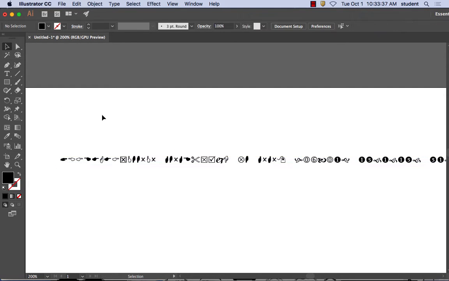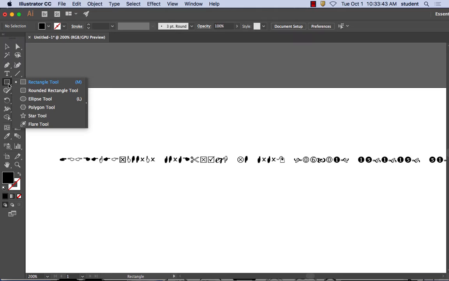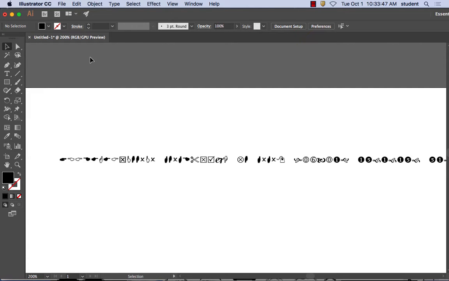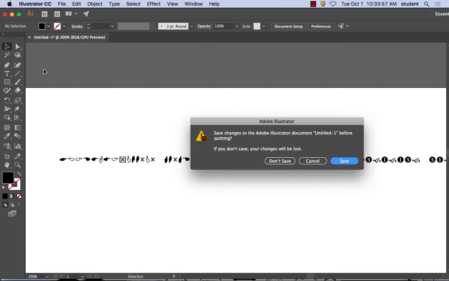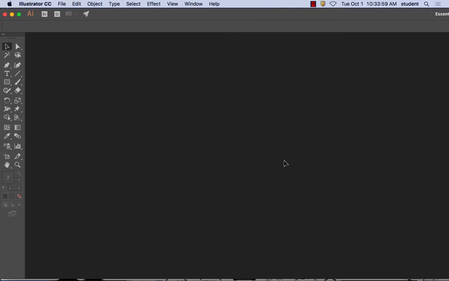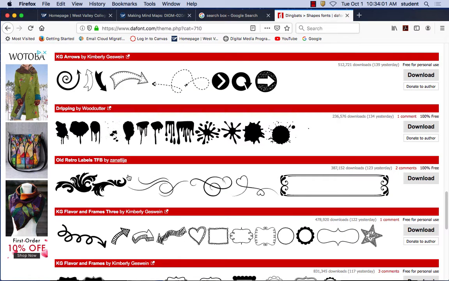Another place you can get options is also inside of the, where am I looking? Oh no. Well, let me quit. Now, in order to install those fonts, you have to quit. So let me quit for a minute. You can't have the program running to install the font, is what I'm trying to say. So I'm not going to save here. Let me get back to this website again.